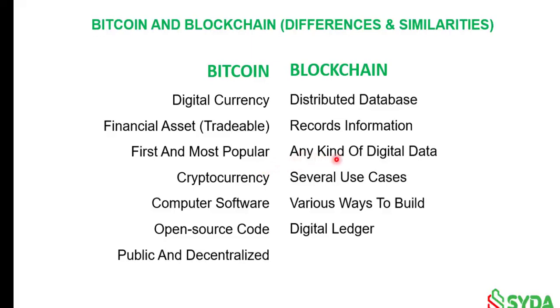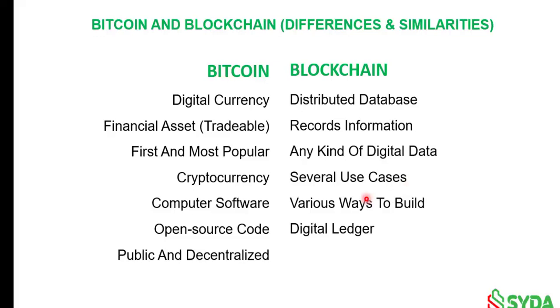So we now see that this blockchain handles any kind of digital data, and has several use cases. You can use blockchain apart from remittance. But Bitcoin is only for remittance. Okay, you can't use Bitcoin for any other thing. It's only for remittance. Other cryptocurrencies allow smart contracts to be built on them, that is, allowing extra functionalities from the blockchain to be done on it.